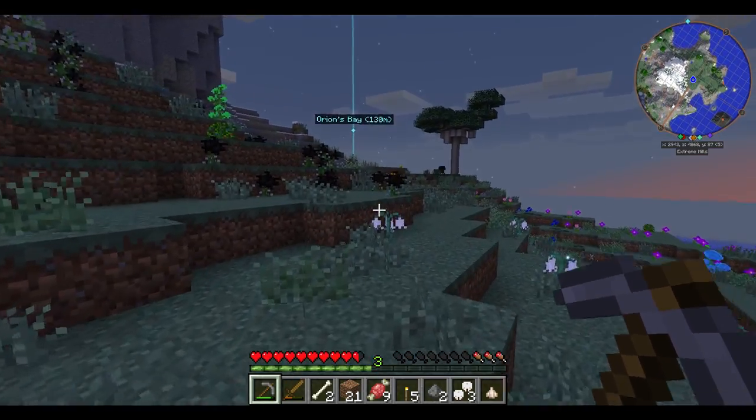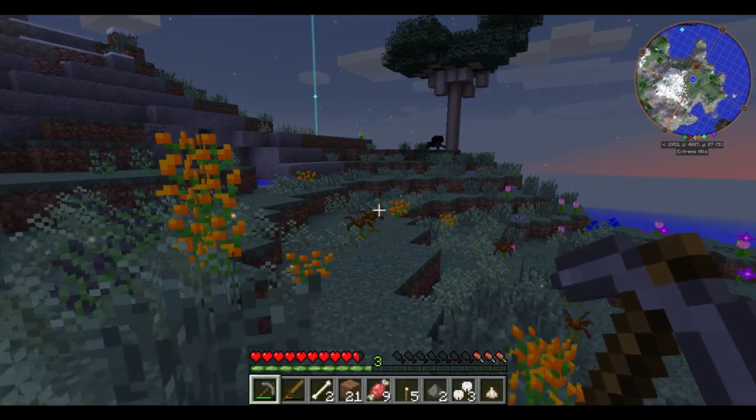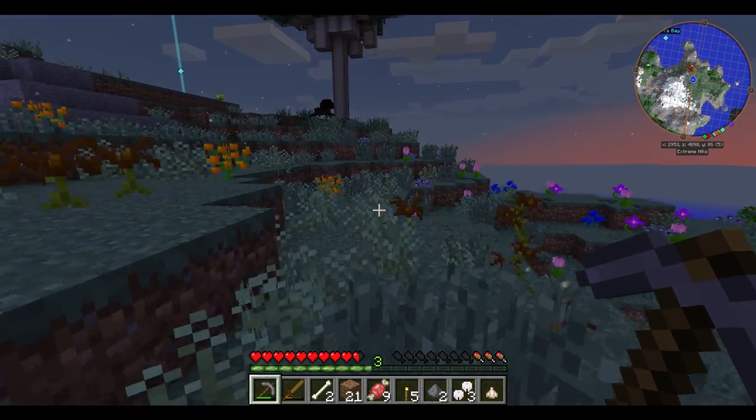Now, while I'm out here, I could also grab some of these Botania flowers, but since there's so many, I can leave that for another day. What is that? That is a spider with an afro.